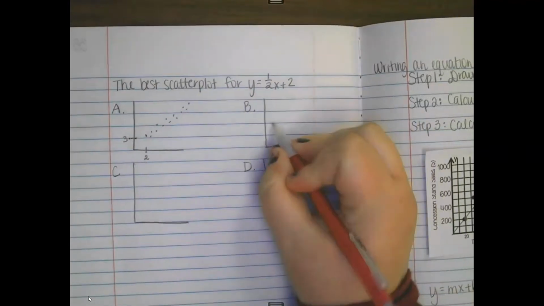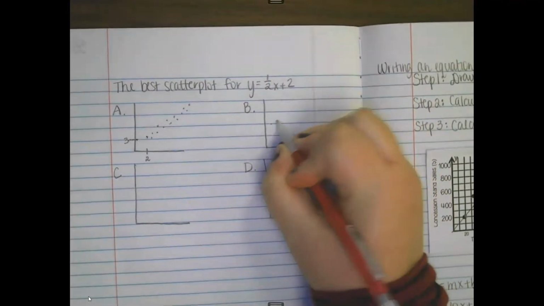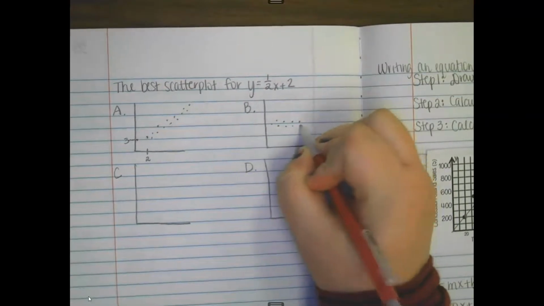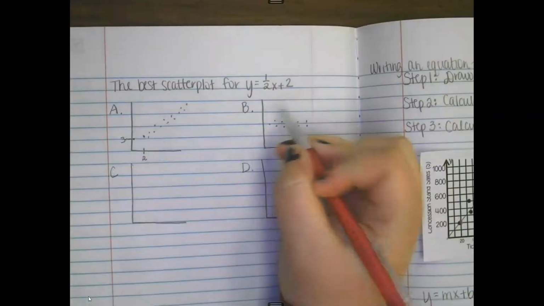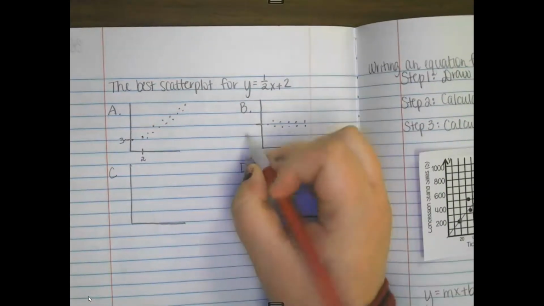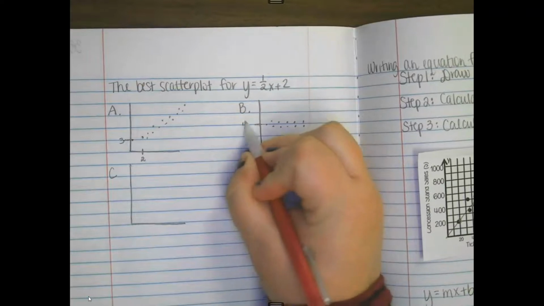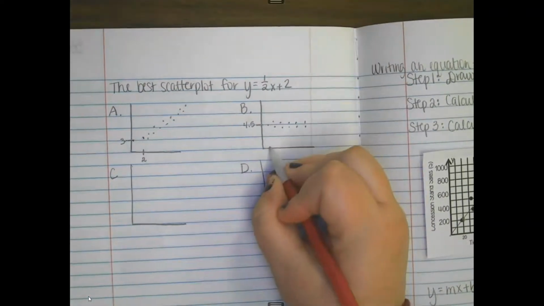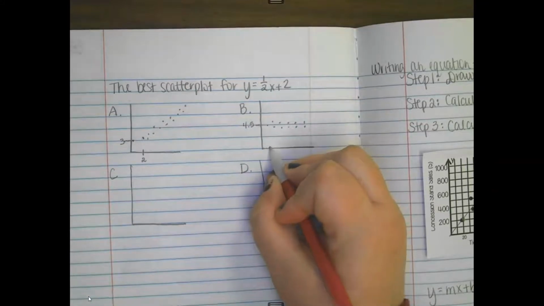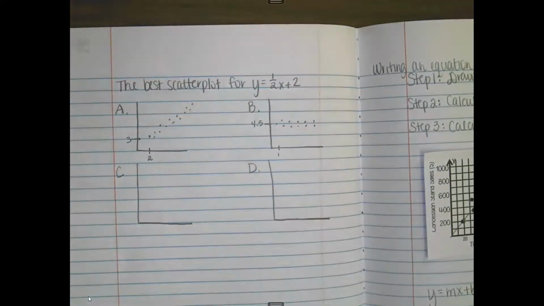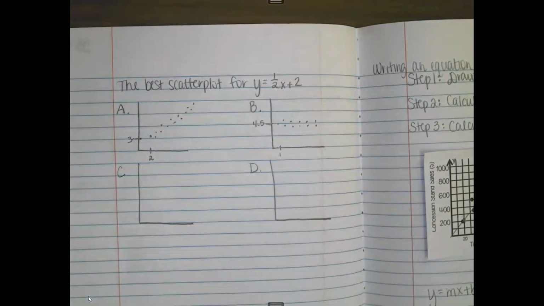For B, we're going to go kind of in the middle, and we're going to go horizontally. And I'm going to put that where the middle of this is going to be 4.5. And my first point is going to be a little bit before the 1. So my point's going to be a little bit before the 1, and they're all going to kind of center around that 4.5.